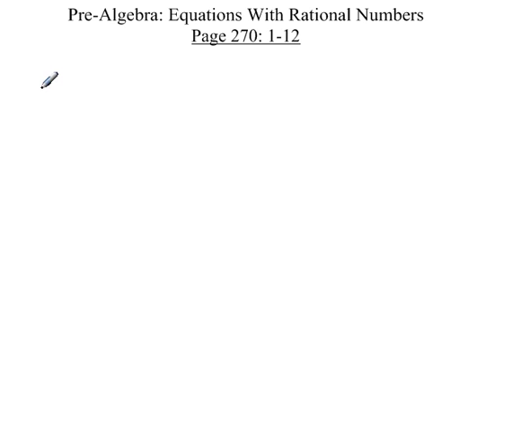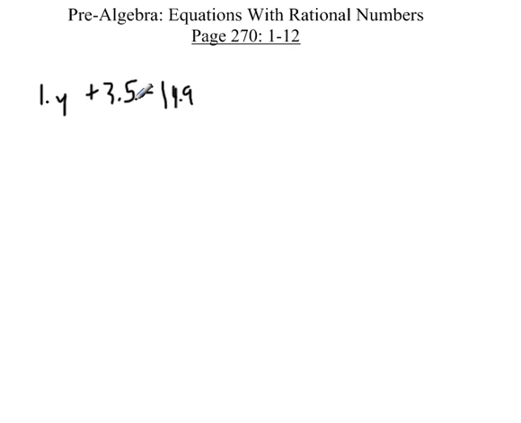So let's look at problem number 1. You've got y plus 3.5 equals 14.9. It's important that if it starts out with decimals like this one does, that you answer it as a decimal. If it starts off as a fraction, do not convert the fractions into decimals. You'll see one of those soon.